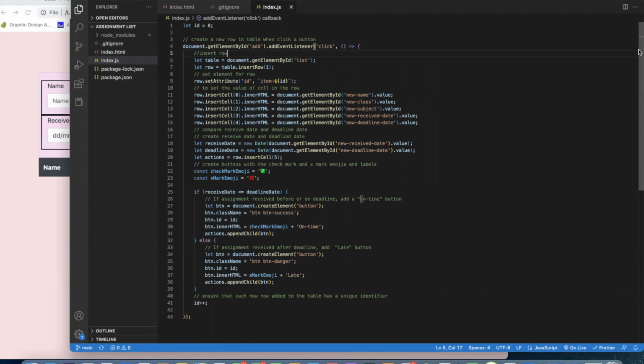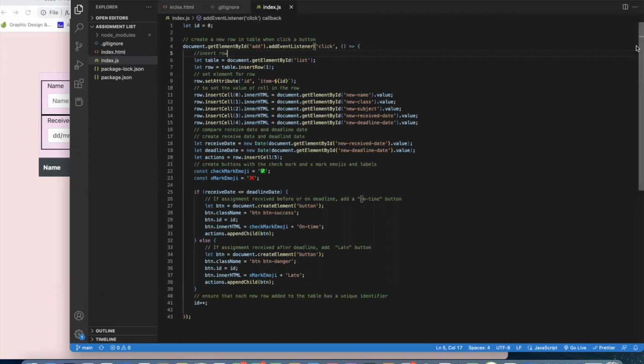So the file shows how to add a new row to an HTML table when a button is clicked, and include a button with a check mark or an X mark depending on whether the assignment was received before or after the deadline.